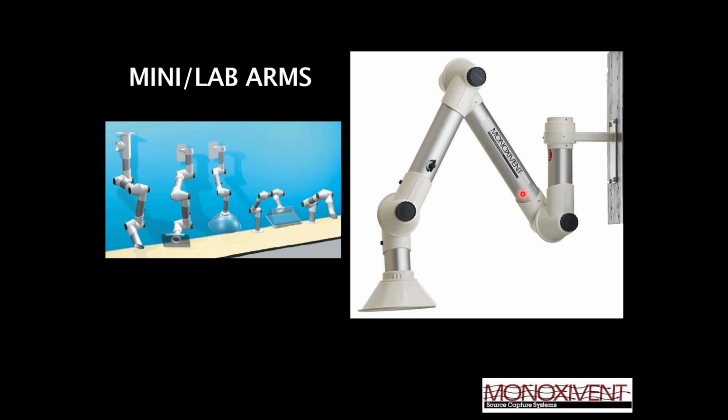We also have what we call the LFK kit, or local filter kit. So let's say I'm in a large industrial complex and I don't want to tie into a central system. The LFK kit comes with 1 or 2 arms, a small adjustable speed fan, and a small filter. The fan and the filter can fit right underneath your table, and you can do 1 or 2 arms attached right on the bench. So it's an independent system.